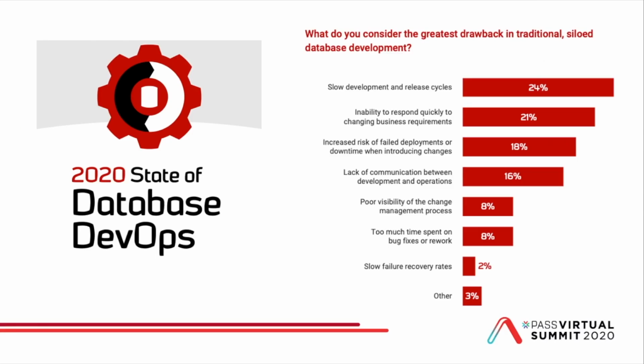Let's move on to the next topic, DevOps for the database. In case you haven't already, I recommend you check Redgate's 2020 State of Database DevOps. This is a very complete resource that provides insightful information on how organizations are implementing database DevOps practices. There were a couple of questions in this analysis that really caught my attention. The first one refers to the greatest drawback in traditional database development. Not a surprise that most organizations are still experiencing slow development and release cycles. I can confirm that myself because that's an actual problem that I notice in many organizations that I work for.